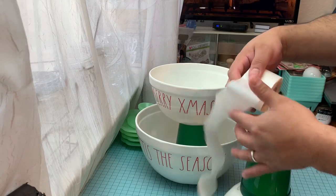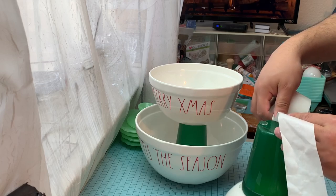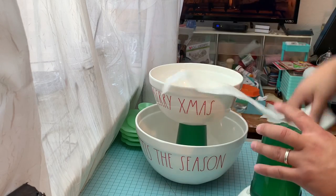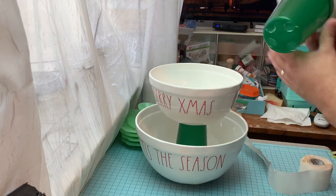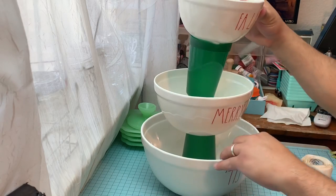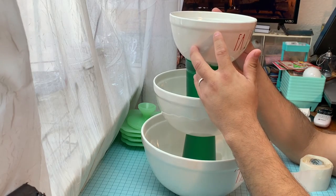Now we're going to add some to the bottom here. Now it depends if these are flat, you can do it right out to the center or whatever, but these have a little dip in there. All right, so now we're going to position. I'm trying to look at it, so sorry if my big head is in frame.